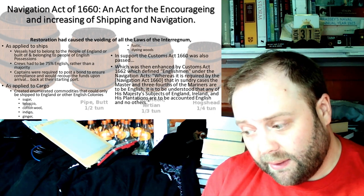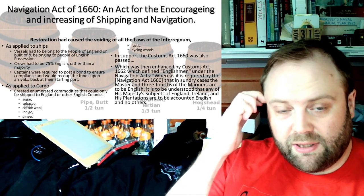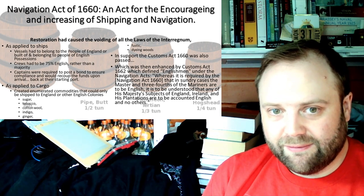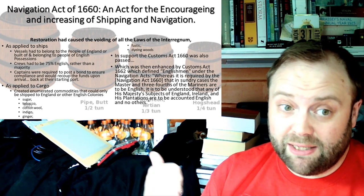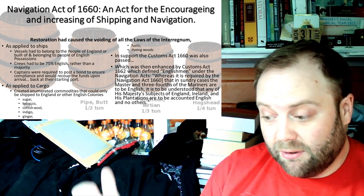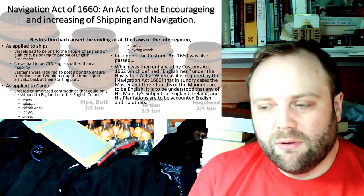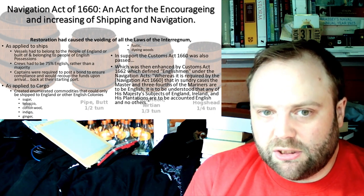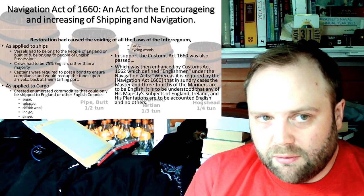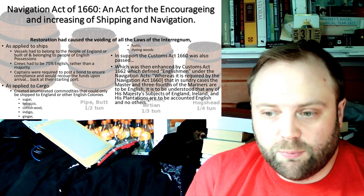Yes, it is giving official legal advantage to your merchants — but that is giving them the necessary financial incentive to do your work for you, so you don't have to pay for a standing navy or massive orders to build infrastructure. Your merchant and capital class will do it for you because it's in their interest to do so. You are motivating the merchants by greed, because this gives them an opportunity to make money. And navies are not cheap — a large amount of the money made from this does go towards the navy in peacetime.